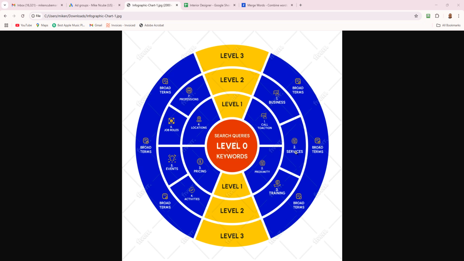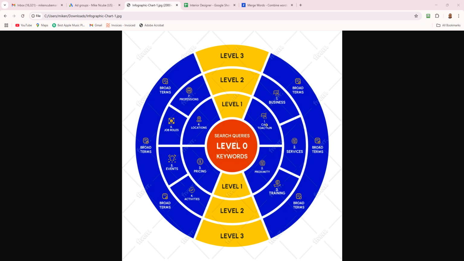In services is important for interior design business. So you can have keywords like interior design service, interior design solutions. People who are searching for that are actually likely more looking for a solution. And so you tend to find the conversion rates are very good and stuff like that. And then we get to level one. These are even more specific and bring us closer to people who are likely going to convert.